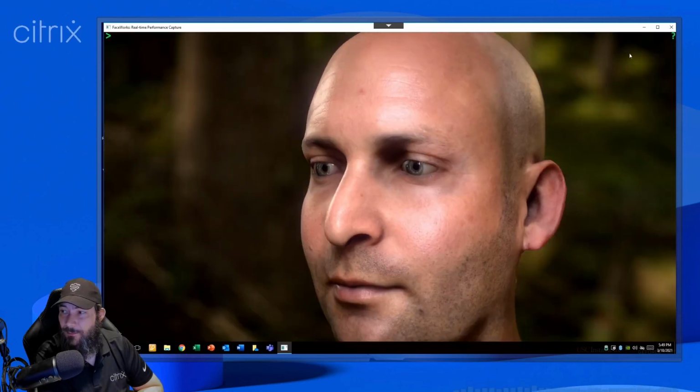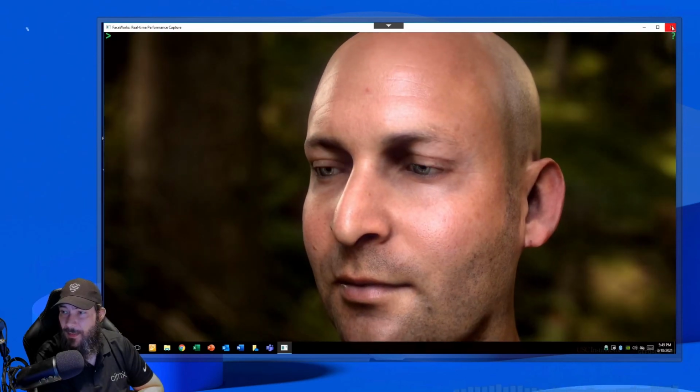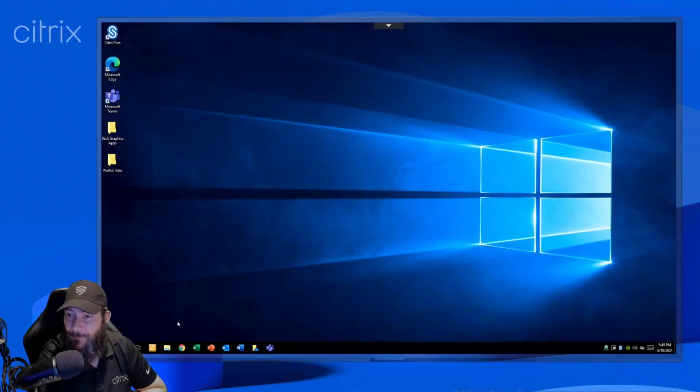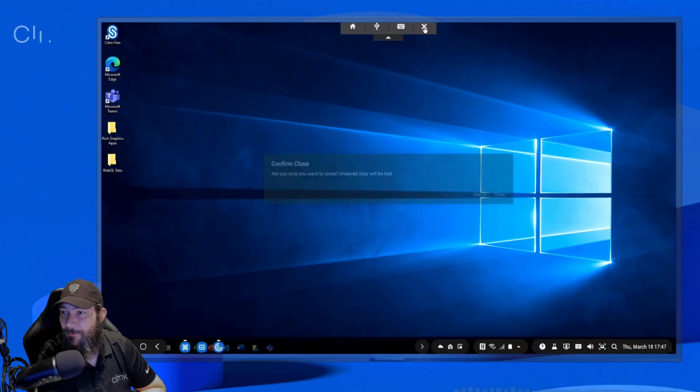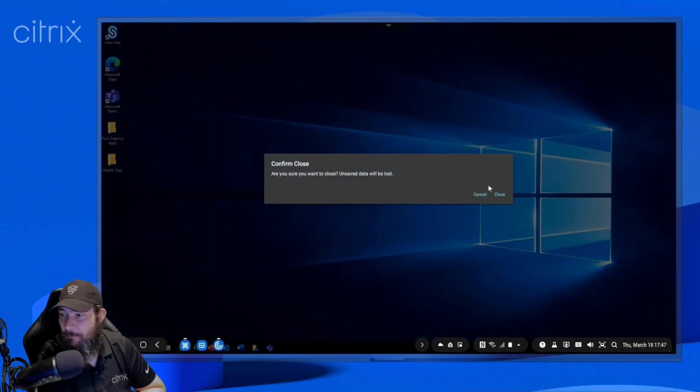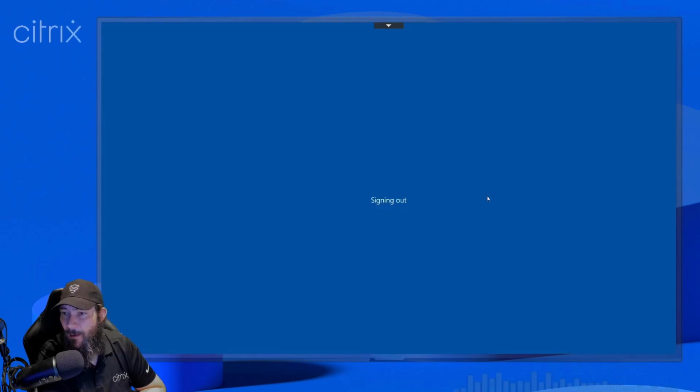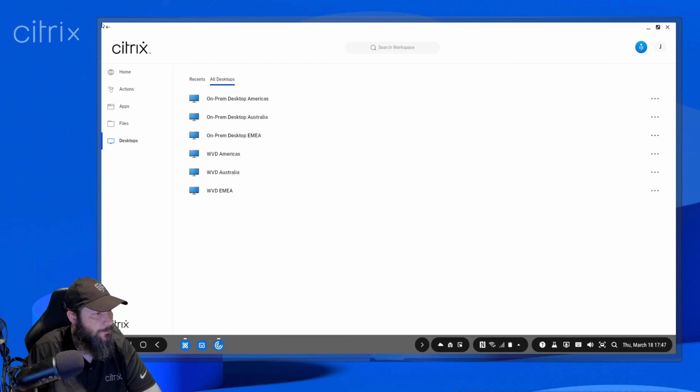Cool stuff. So basically, that's all I wanted to show you on the device side. We close. Now we're going to have a look at the Citrix endpoint management side of things.